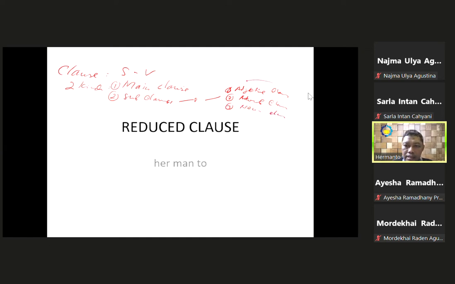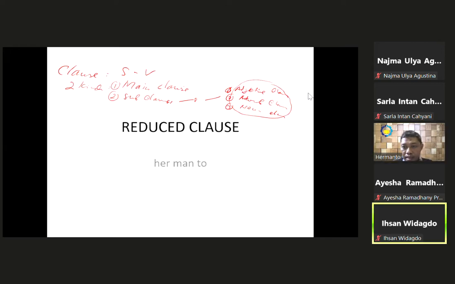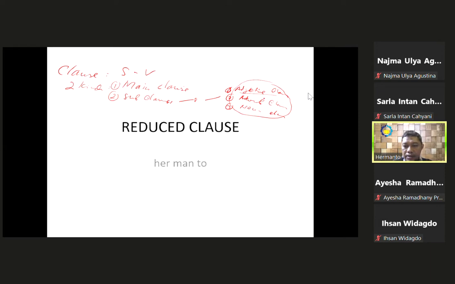Okay, so this is what we discussed in meeting 2. Maybe during that meeting we discussed the adjective clause. And I've already added some additional materials, activities, and exercises for adverb clause and noun clause, to make it easy for you to remember what these subclauses are.